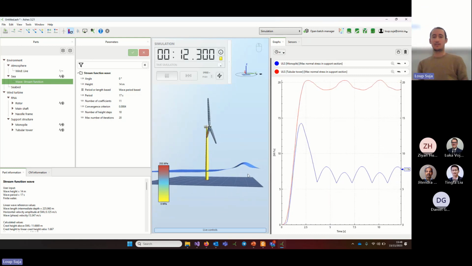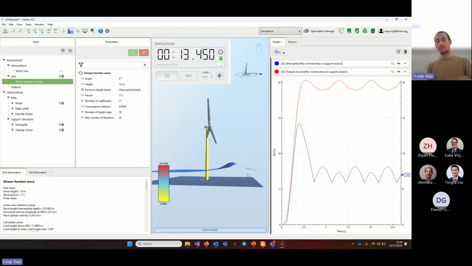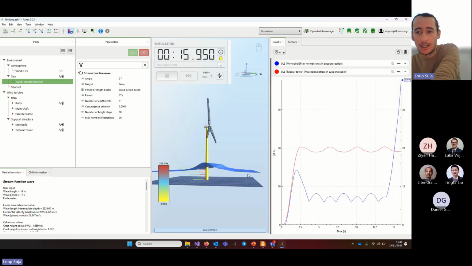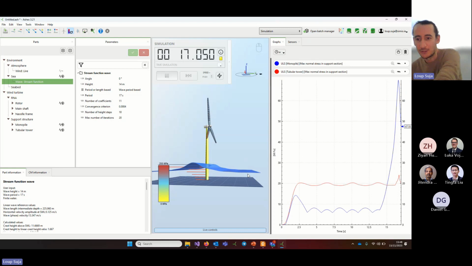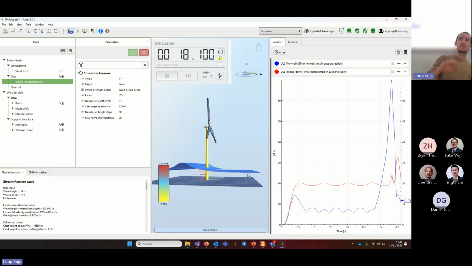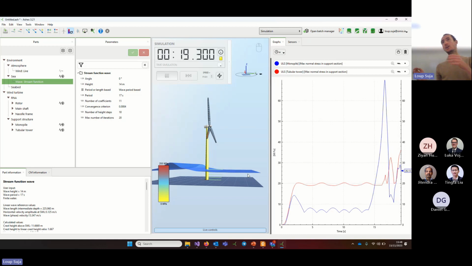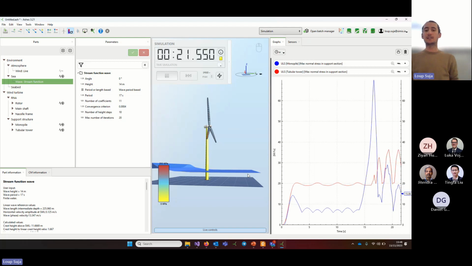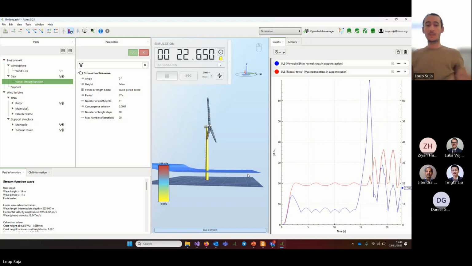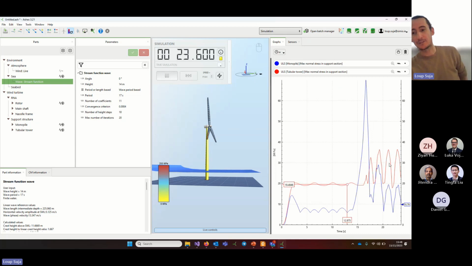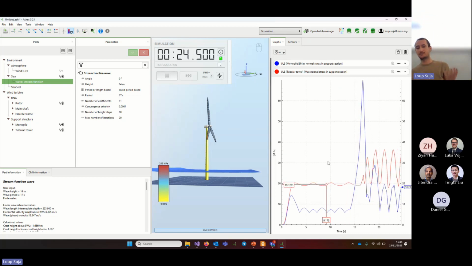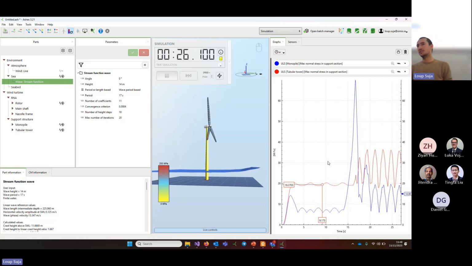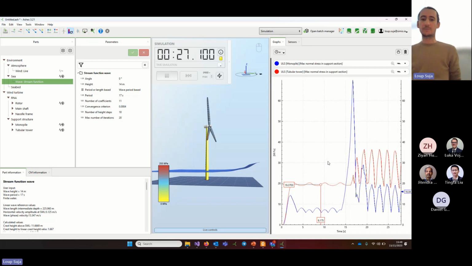But now when these big waves come in, you're going to see that the stress really increases. And what changes now is that the maximum stress is not in the tubular tower anymore, it is in the monopile. So now you're in a situation where the hydrodynamic loads, the wave loads, are what is problematic and what is driving the design. You also see some kind of decay effect where you have a big load, you start moving the turbine, and then it oscillates a bit, which is something that you have to look into.